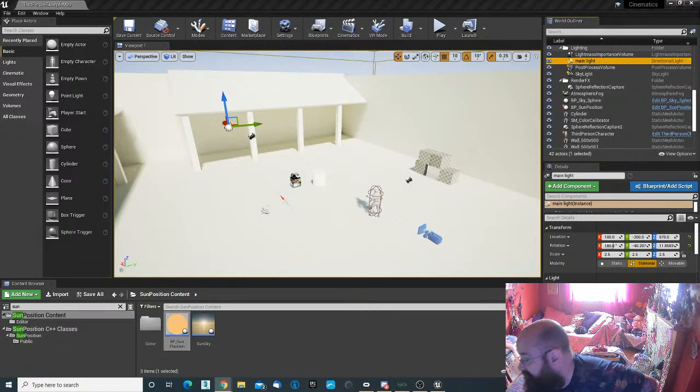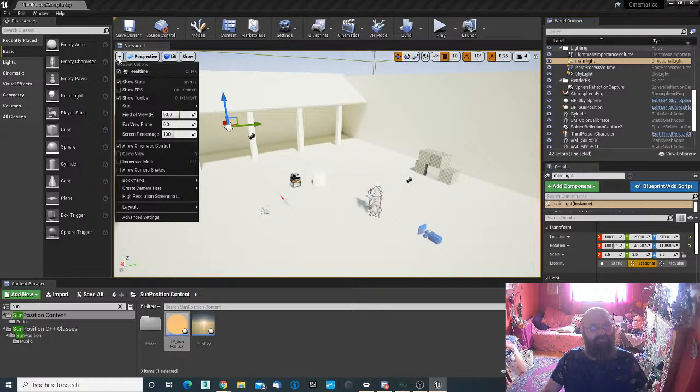So let's go over a little bit about light map control. To see it, we can go to Show in our scene window. Show, visualize, volumetric.